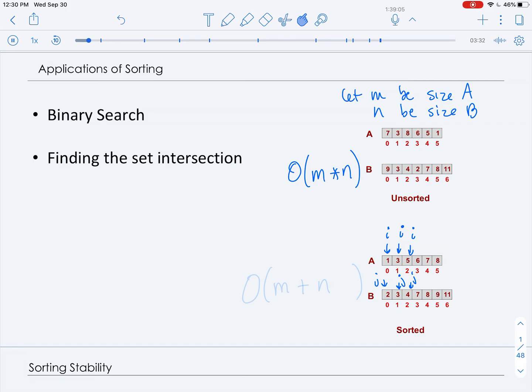This might be a good practice exercise for you to consider, but you can see that we can do this as a linear scan. We're scanning both arrays or vectors at the same time, so now the runtime is O of M plus N. That's just a linear scan of both of them at the same time, going through all of them. Okay. Another concept that we're going to be concerned about for sorting is stability.